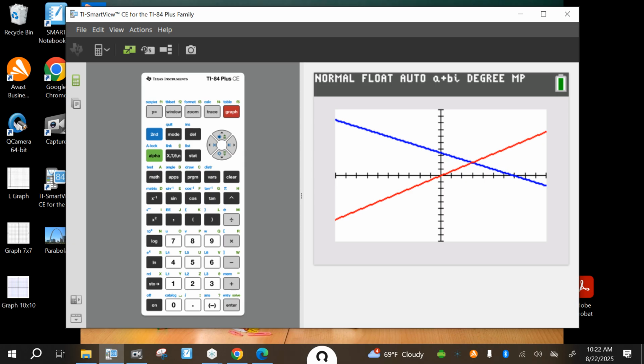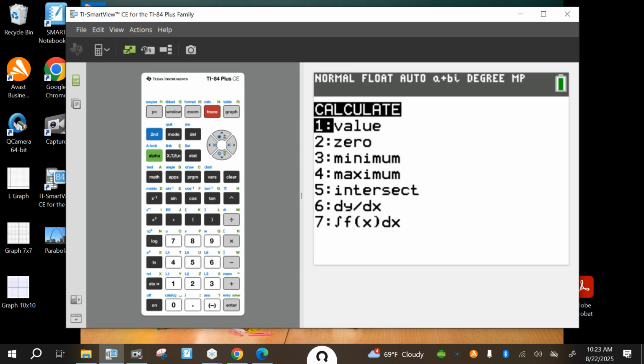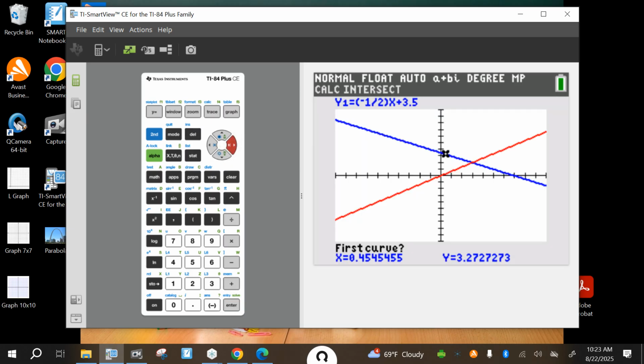Okay. So your calculator will find this intersection very quickly because that's what we want. So hit second trace. And what option do you think we're going to use there? That's right, option 5, intersect. Now the only thing I ask you to do, you don't have to do this every time, but move your cursor close to the intersection. It doesn't have to be on top of it, just move it close and then hit enter 3 times. And it tells you your intersection is at 3, 2, which is what we said.